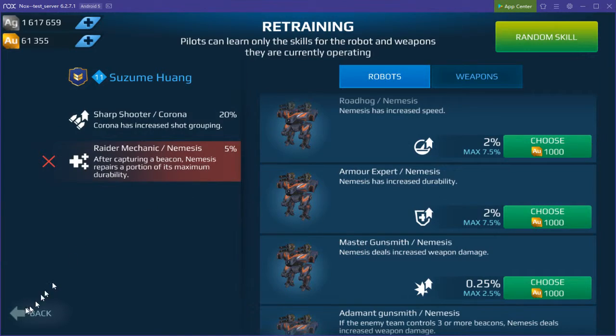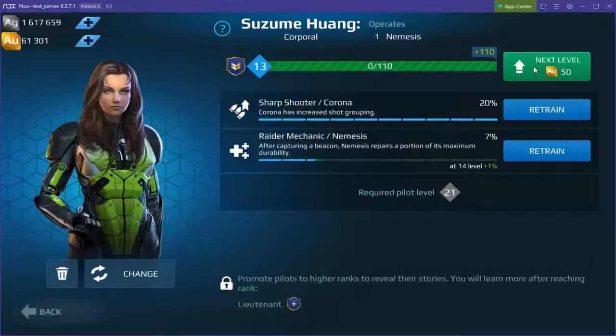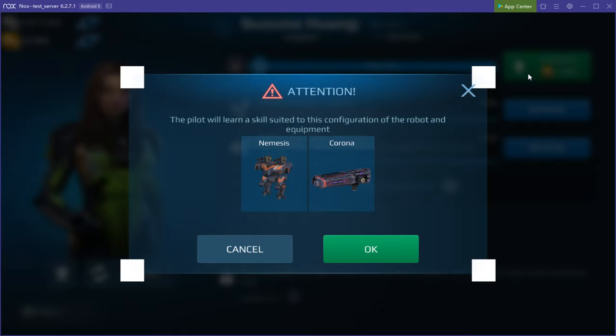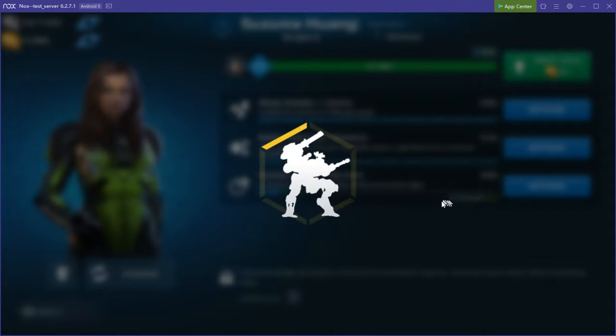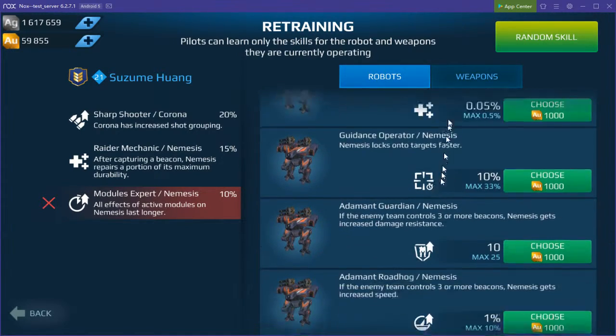Alright. So you go next level. It'll cost you 50 gold rather than 100, for instance. And you can promote. Oh, now it costs 1,000 to promote. Okay, so each promotion costs 500 or 1,000, so it goes up in terms of promotion cost. So now you can have a third benefit.